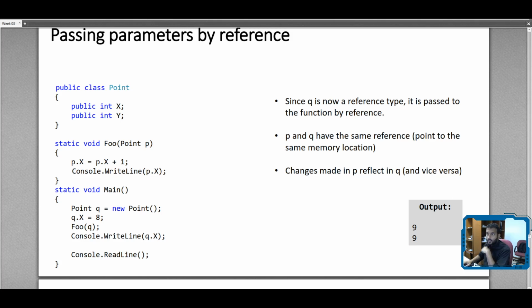In this example, let's say we are using a class. We know that a class is basically a reference type. It's not a value type. You can refer to my previous video regarding this. So class is basically a value type.